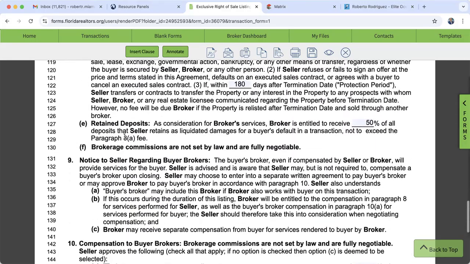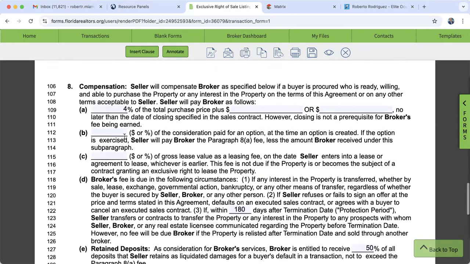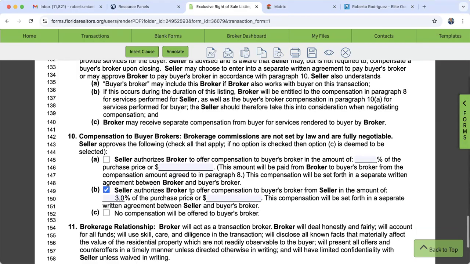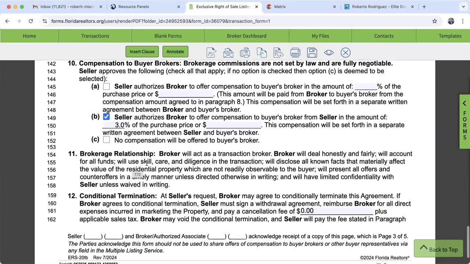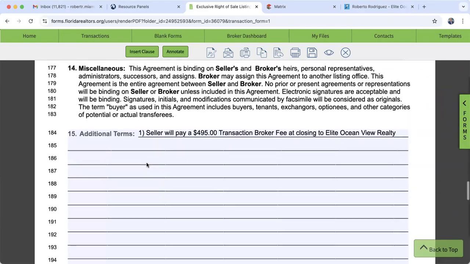This is when you use our package. So if you don't agree with this, if you want to lower this, please go ahead and lower it. 3%, plus $495, the transaction fee. And then down here, for the cooperating broker, letter B, 3% of the purchase price. And you're pretty much done.